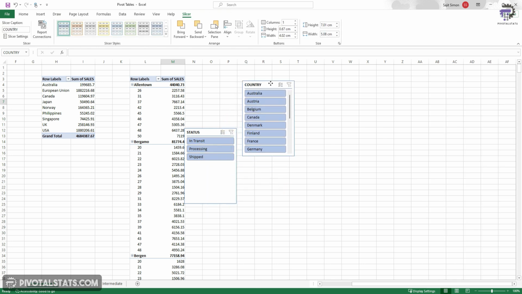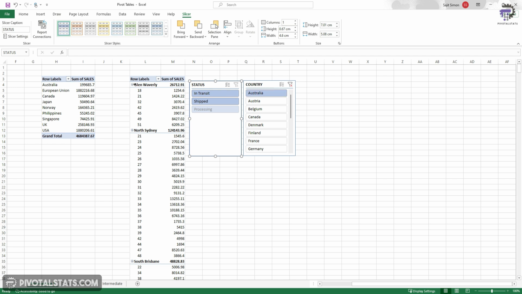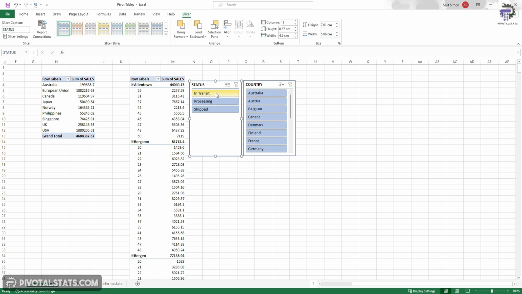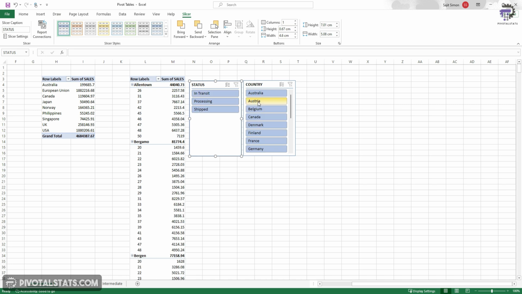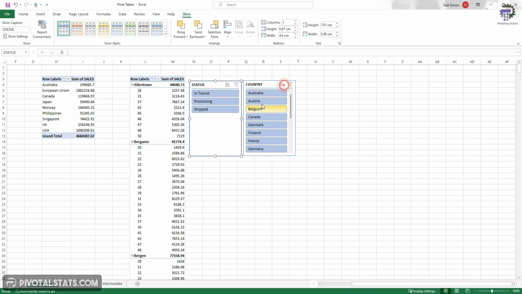And instantly, if you notice, it created two slicers here on your sheet, and both of them are active when you select something. So I'm going to select Australia here. And if you see, the values on this pivot table changed. And if you want to remove this filter, you can just click on Clear Filters. The same applies for this slicer as well. Now, if you notice, when you're clicking this, only this pivot table value is changing. That is because this slicer is connected to just this pivot.